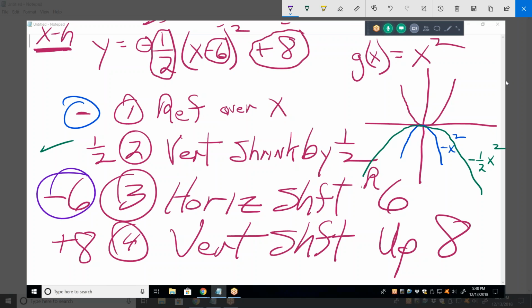So I'm going to take my vertex, which has not changed in any of the two previous transformations, but now I've got to shift it to the right by 6 units so that it's over here. Okay? Shifts do not change the shape of the curve. That curve stays exactly the same shape as the green. Doesn't get skinnier, doesn't get fatter. Because all I did was move the green curve 6 units to the right.